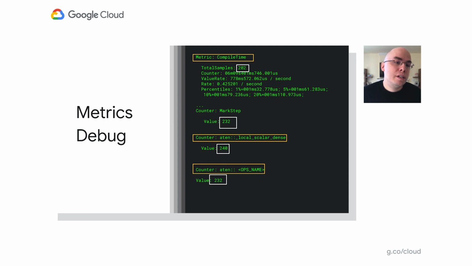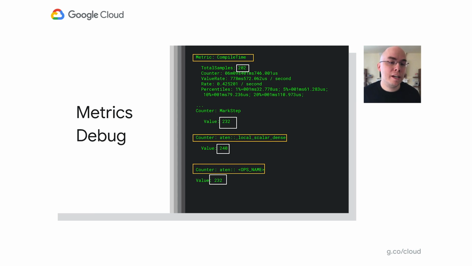Now, the metrics report is usually composed of metrics and the counters. The counters give information about what's happening in the code. For example, the counter mark step tells you how many training steps we have taken. For example, in this case, 232 steps have been taken, and that resulted in 202 compilations, which suggests that there's a problem with the graphs that the code is generating. The compilations should be low. Some compilations initially are okay, but it shouldn't grow as the number of steps grow.